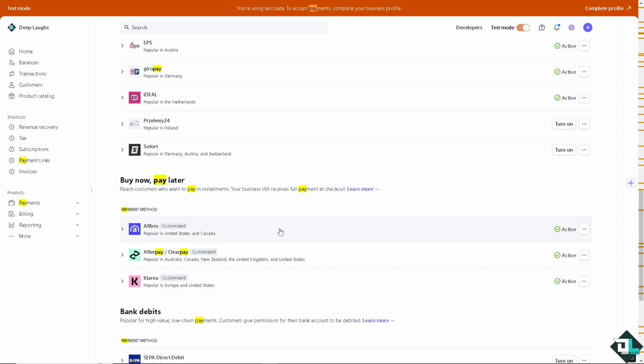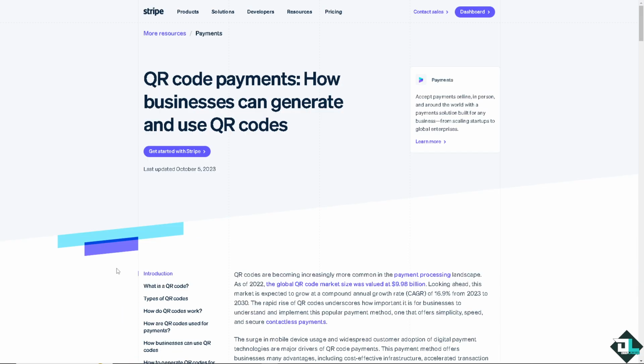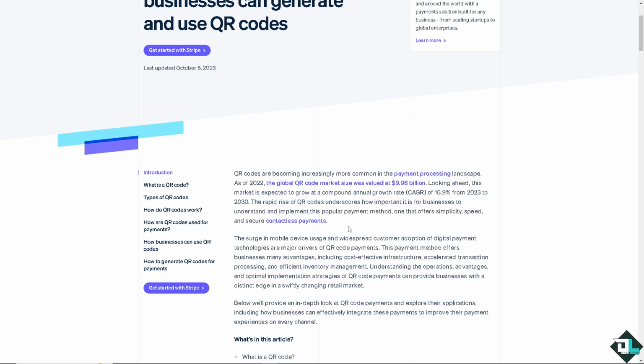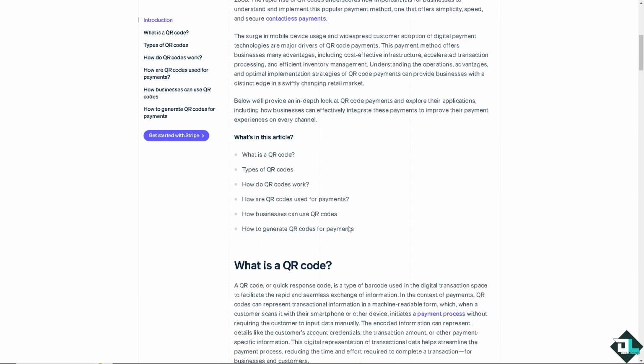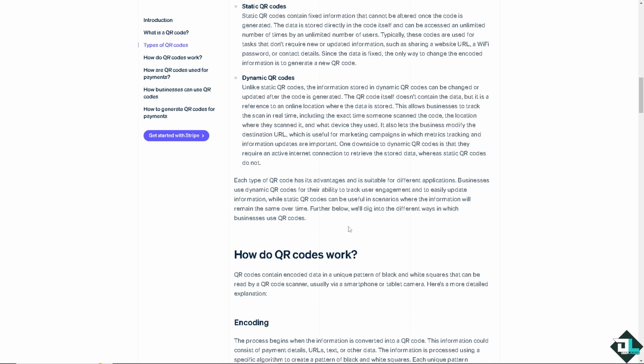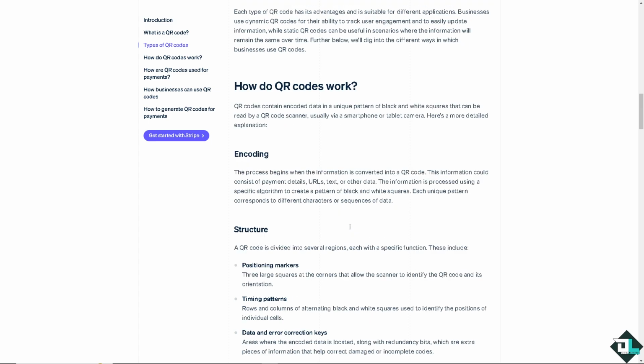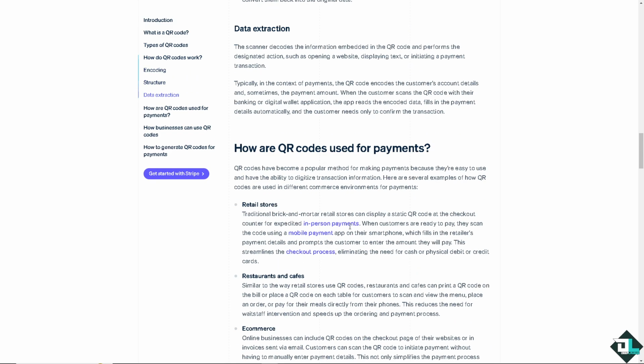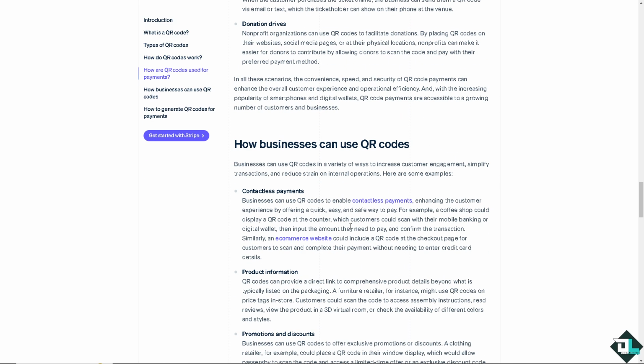Now, if you wanted to get more information about how QR codes work in Stripe, you might want to go here in this section about how QR code payments work and generate using QR codes in Stripe. These are going to be some of the information that you might want to pick up. All right. It's not bad to check something here. Once you do that, you would be able to gain more information about how QR codes work in the Stripe platform.